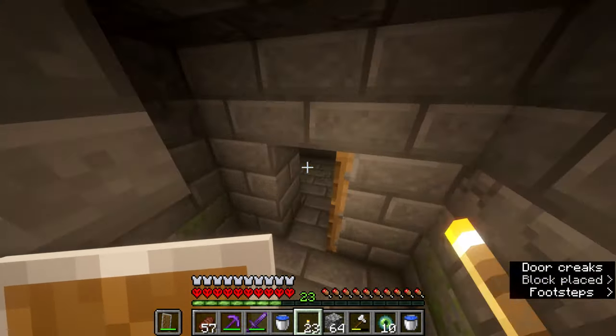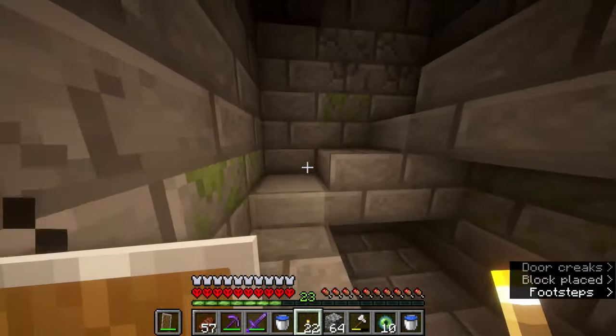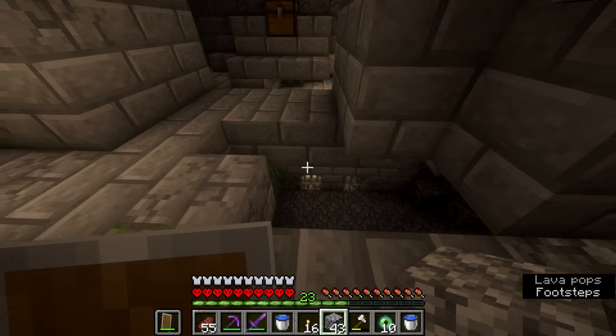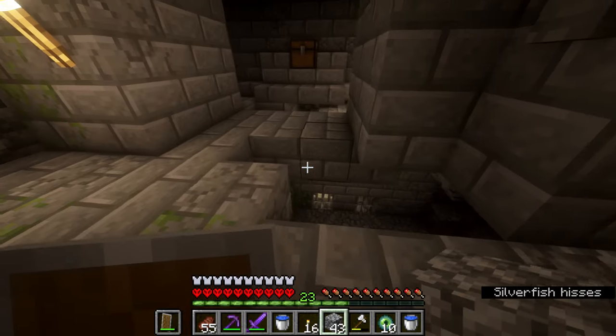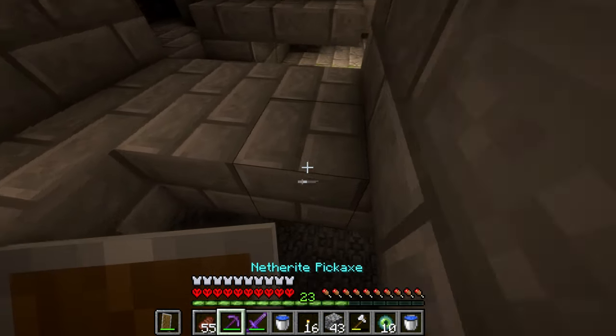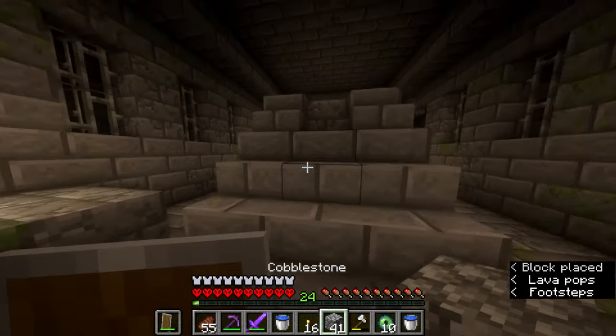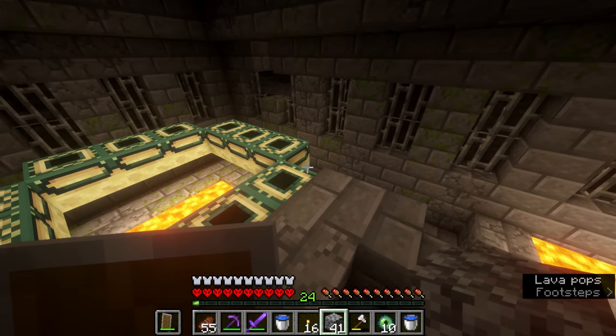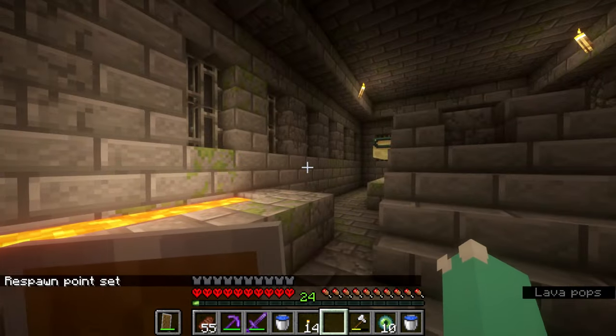I think this is promising. No, it's not. Is that what I think that is? Oh my god, it is. I'm here, guys. I'm here. There are no pearls in the portal. That's crazy. Oh, I'm so scared.